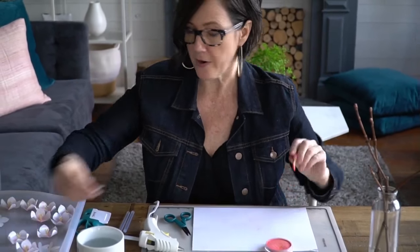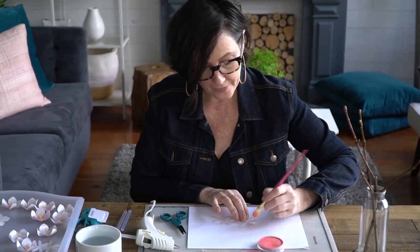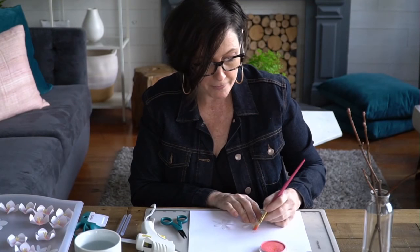So I'm gonna do a few more of these little centers because we wanna add them. I'm sorry, buds. I called them centers, they're buds. I'm gonna add those to my branch.